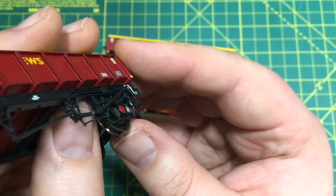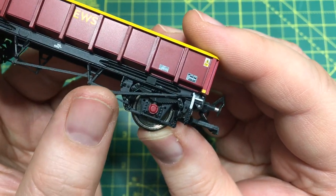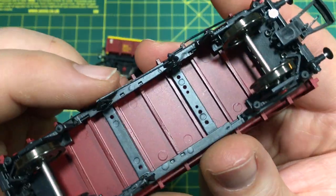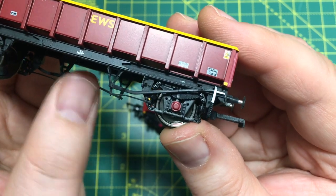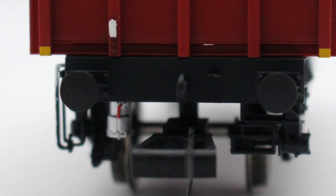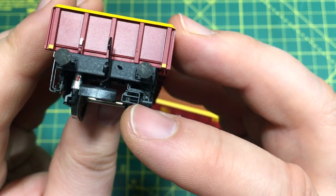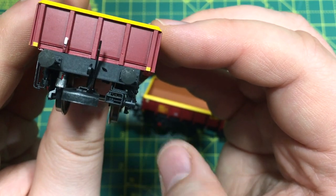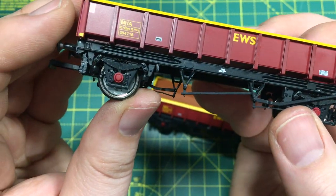The brake lever looks like it could be manipulated but I couldn't quite get it to drop down — certainly that is really quite nice. The brake gear is very, very fine — scale thickness pretty much — but that doesn't come at the expense of durability. It's strong but prototypically it looks really, really good. I like that cylinder underneath just picked out in silver with red additions — little details like that really do make these come alive, and you can actually see the wheel through the under frame. So many separately fitted pieces — these are actually a joy to look at and the closer you look the more detail there is to find.